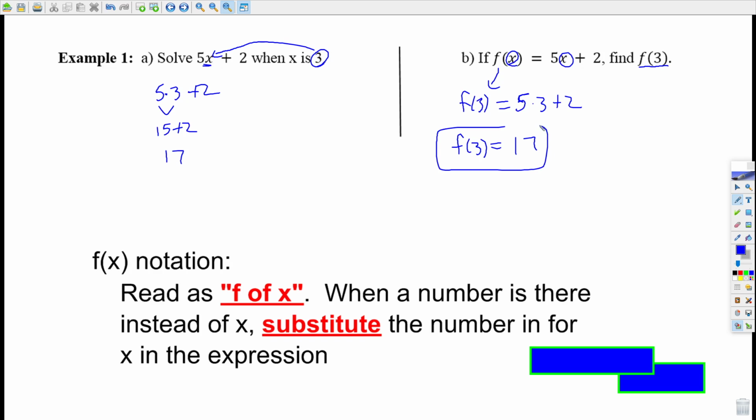So now we have an answer where we can see what the input was, and then we can see what the output was. So it is kind of advantageous to look at functions like this and say, oh, this is f of 3. We put 3 in for x, and that's kind of our y value here. Whereas here, you do the problem, and that's all you have is 17. So it's a little bit more advantageous to see what was going on. This is called function notation.